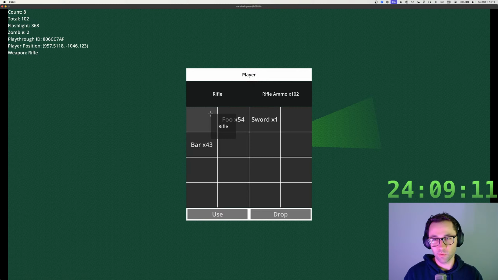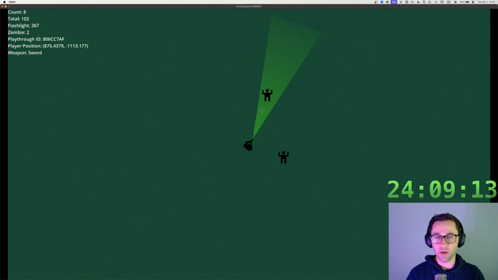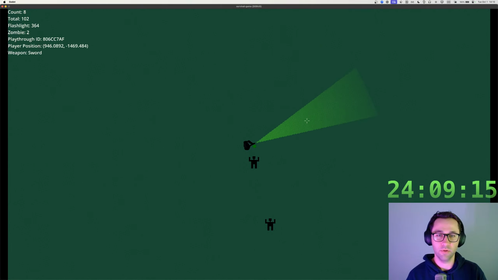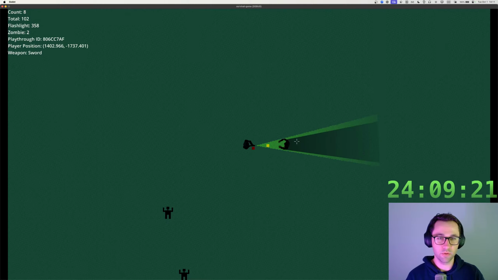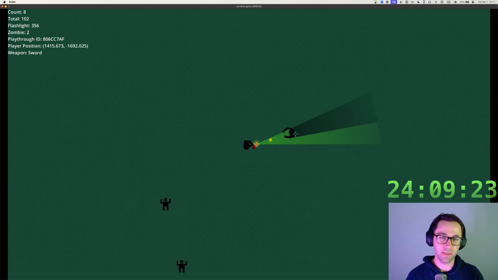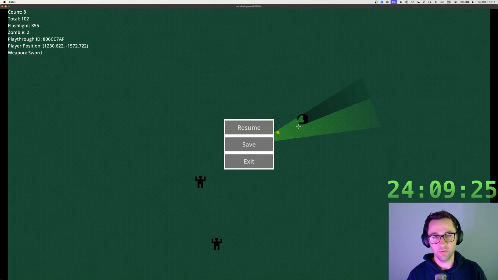And I also recently added sword knockback. So if we go and find a zombie somewhere around here, you can see that when I hit the zombie with a sword, there's a little bit of knockback and they get pushed back. On top of all of this, I've built a save system, like I mentioned, which is part of what we're going to be working on today. Just adding more features to that, more game systems that I've built out.